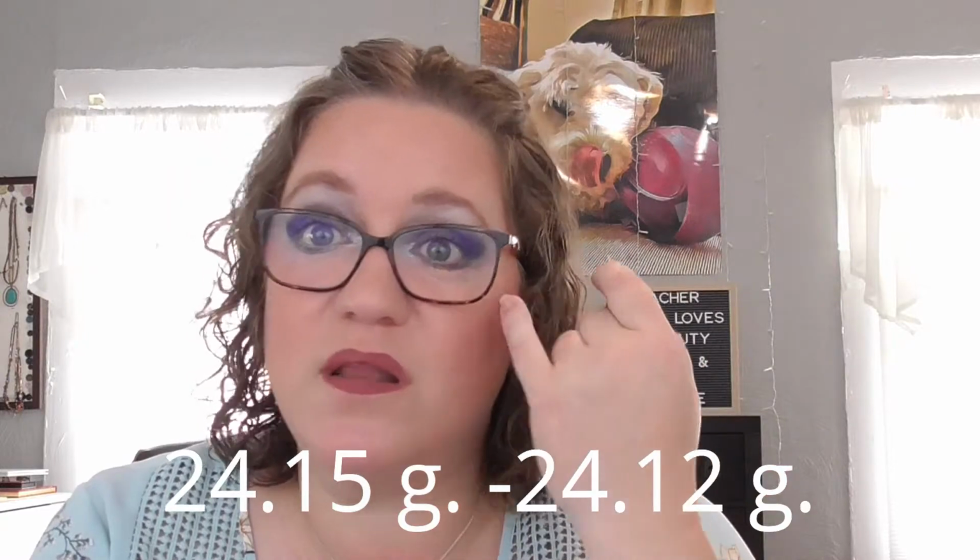Next, I have my Becca Rose Quartz highlighter. My goal is to hit pan on this. Guys, I just don't think that's going to happen. I can't even really see any dips or anything in this. It's super pretty, really, really pretty. But I'm using so many different highlighters. This went from 24.15 to 24.12. I mean, I use it in one little spot here. I use it down the bridge of my nose and a little bit above my eyebrows. So I'm just not using it a ton, and that's okay.